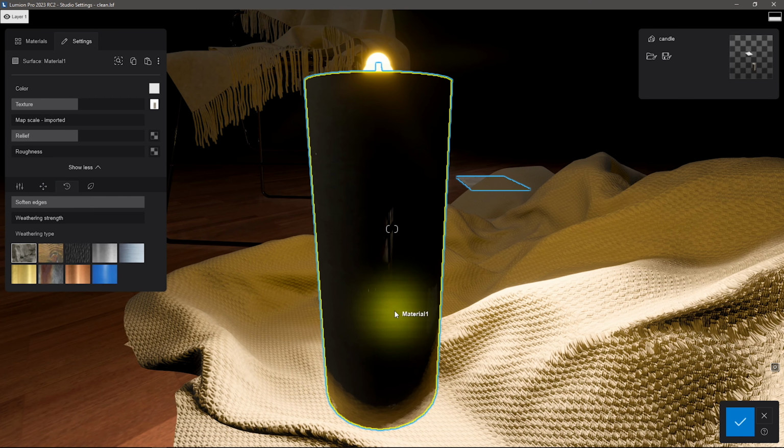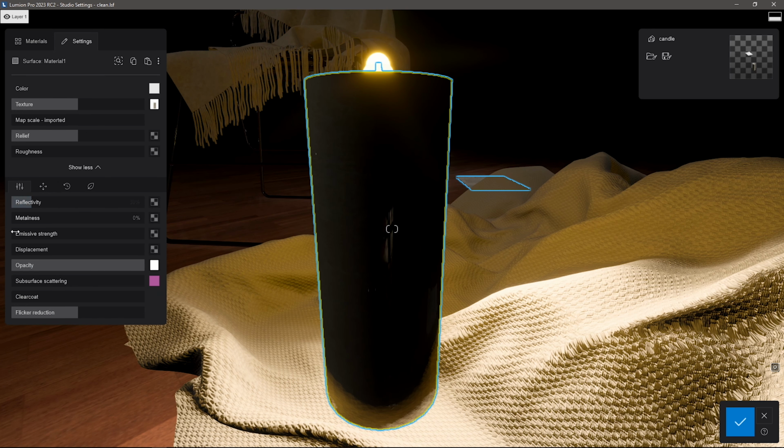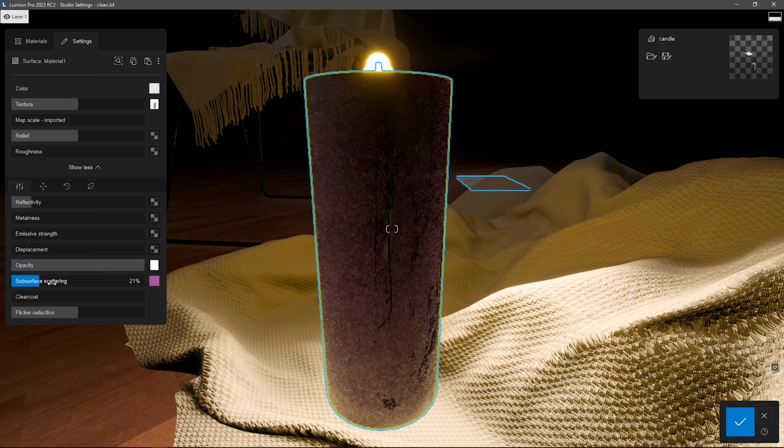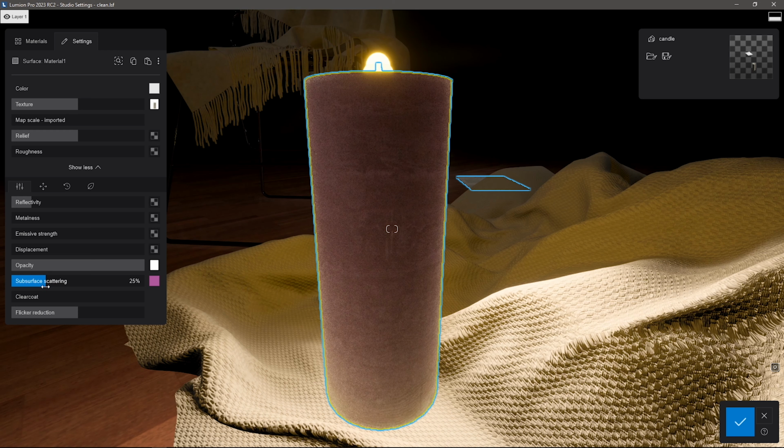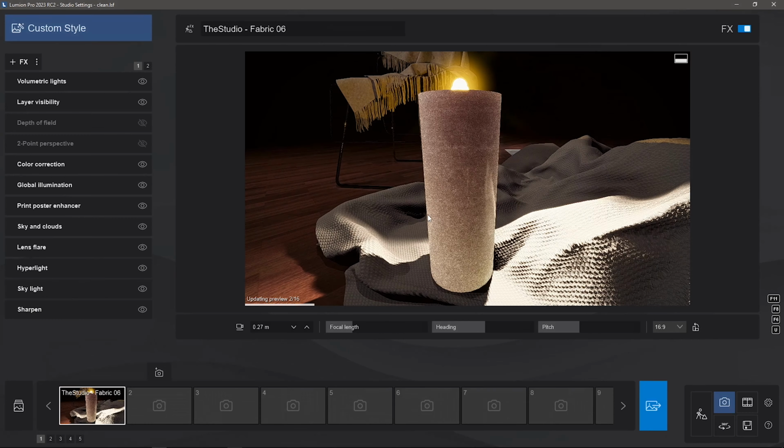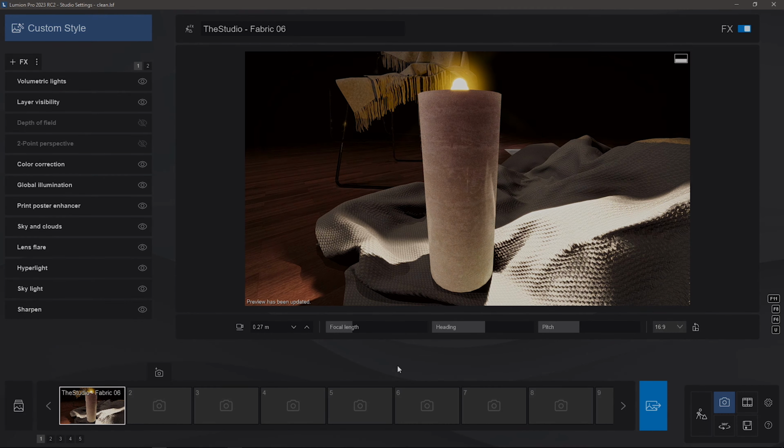Second, remember waxiness? Well, now we have waxiness 2.0, which is called subsurface scattering. This setting takes into account the physical attributes of an object, especially the thickness and translucency, to calculate how much light remains inside the object and how much shines through. A couple of good examples? Well, wax, of course, and human skin.